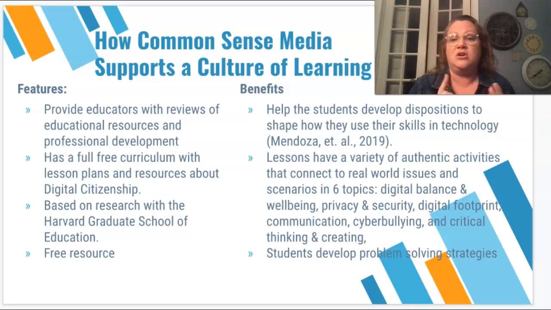The 6 topics are digital balance and well-being, privacy and security, digital footprint, communicating, cyberbullying, and critical thinking and creating. As they go to each of those topics, they give students the way to approach those topics so that they can make decisions regardless of what they face.